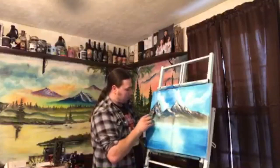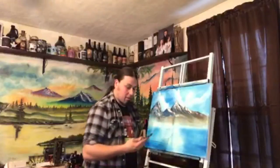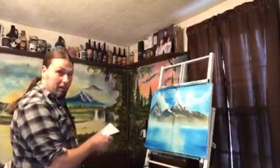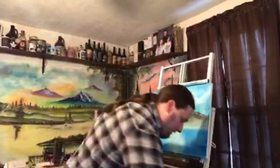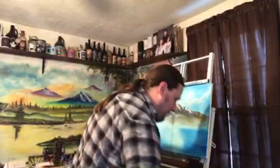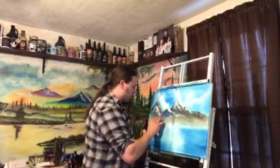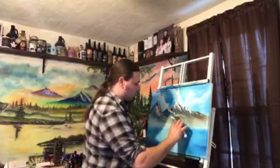Every time you have a painting that you do, and you feel that you can do better, that's a good thing, because you should always try to improve yourself. Because I basically hate almost every painting I ever do. Pretty much. That might sound pretty bad, but it's a fact. So, there's always room to improve.